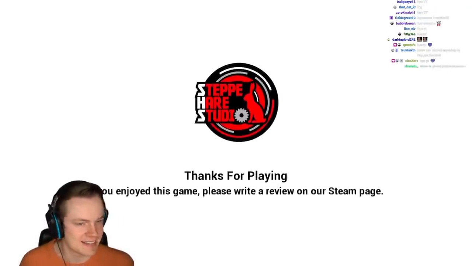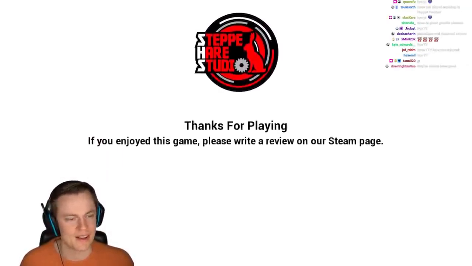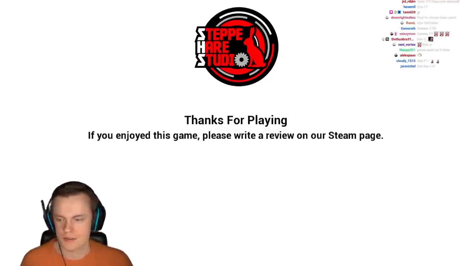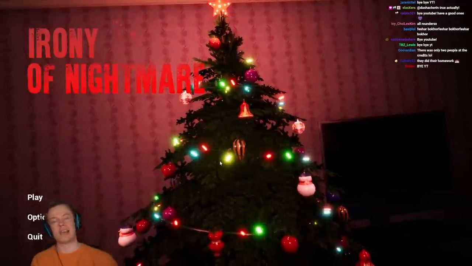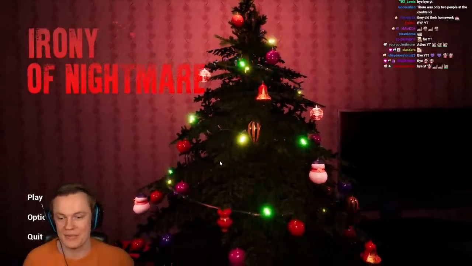All right. That's Steppe Hare Studio. I'm going to play every game they make from now on, because they are just hitting everything all the time. Also, I wish you could have dark mode for this screen, though, because my eyeballs are bleeding. Very well done. All right. Well, that was Irony of Nightmare. Absolutely incredible game. I don't even really know what much more to say.